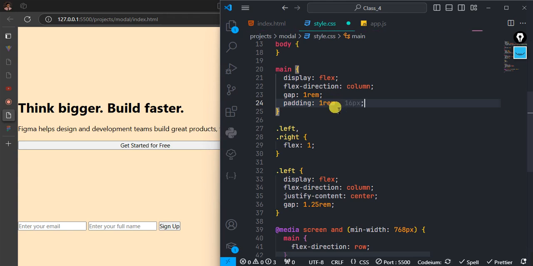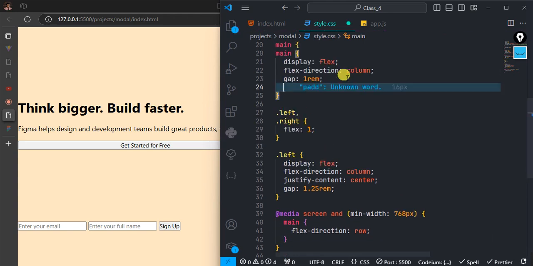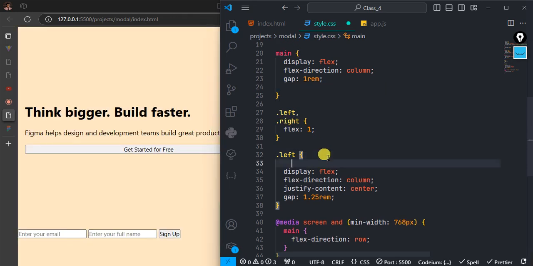Let me add it to the stuff. I'm not focusing more on this thing. What I'm focusing on is the layout, so I will not do too much on responsiveness there.